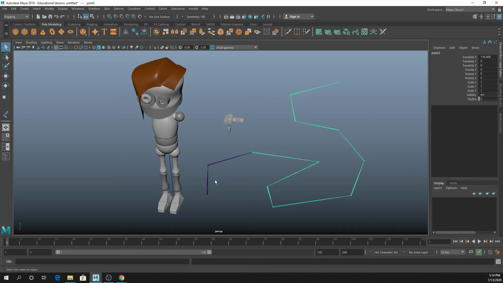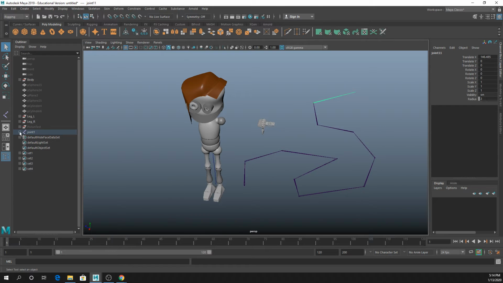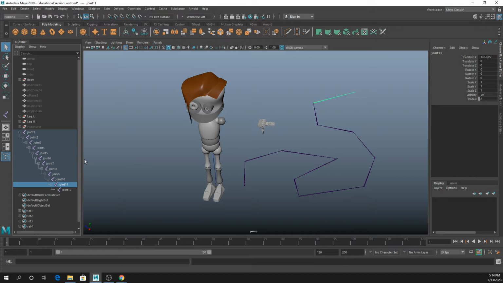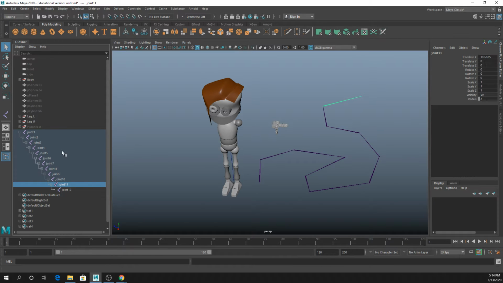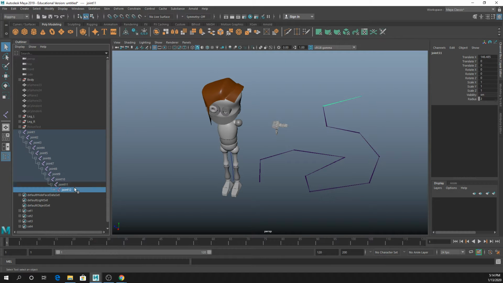But you see we have this weird snake of different pieces and joints connecting to each other in the order that we drew them. If you open up your outliner, you'll notice that this joint chain that we've created, I'll do Shift click to expand that whole thing, is laid out starting from the first one we made, which is this one, all the way through the last joint as a giant hierarchy.